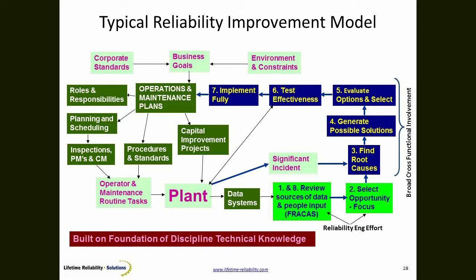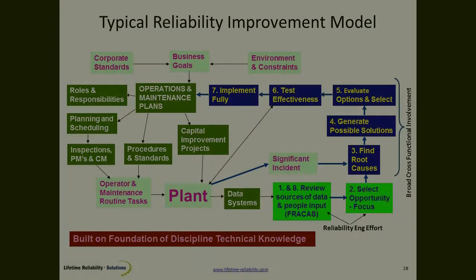If we're going to use a reliability improvement process, we then have to gather the data, build off that information into our choices, do the analysis, choose the application, test it, implement it. So we end up having another loop that the plant has to run with. This is what most companies do. They actually introduce this additional reliability improvement loop in their business, and over time they work this loop and work this loop and work this loop, improving things as they go along. So the model works. The trouble that I find is it just takes an awful lot of time.